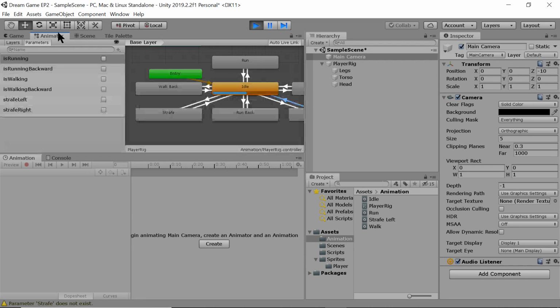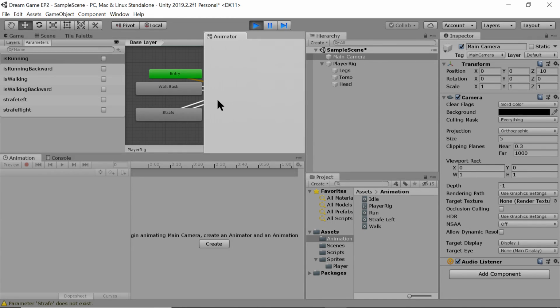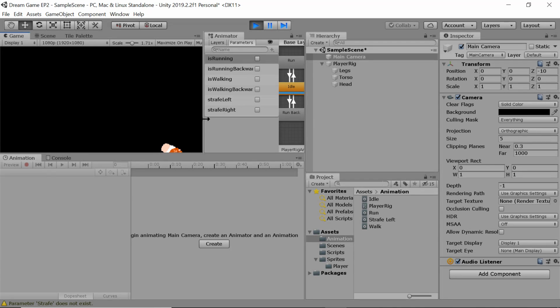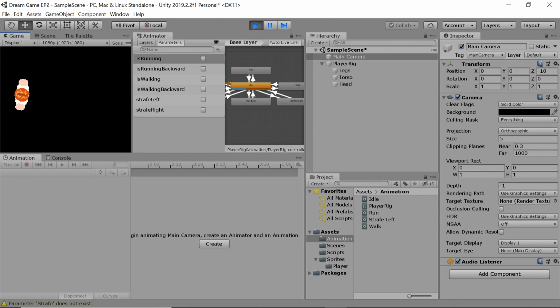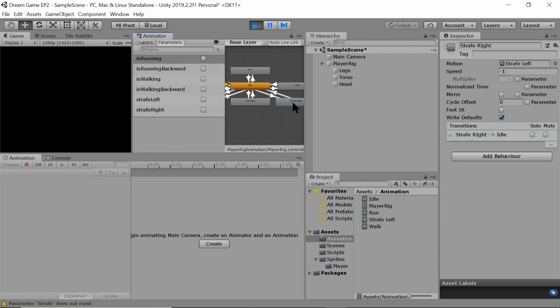We can test that in this Animator window here. Stuff's getting small on us. Alright. Says it's going. I just can't tell, I guess. Alright. So if we click in here, strafe left is the motion.